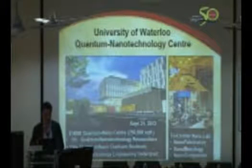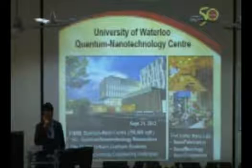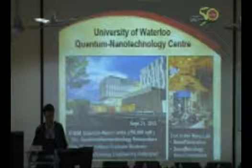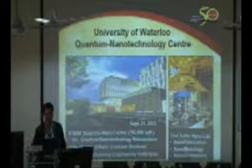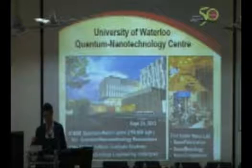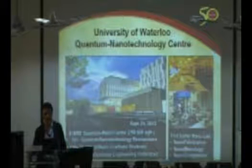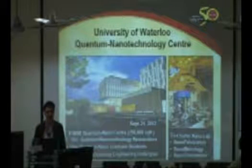Before I start, I'll talk about my university in relation to your quantum and nanocenter here in Agra. The University of Waterloo just opened a quantum nanotechnology center — two months ago Stephen Hawking helped us open it. The center is a $160 million investment housing fabrication facilities, metrology, nanobiosystems, and over 50 nano and quantum researchers within the same building. It is one of the largest quantum-nano initiatives on this planet.